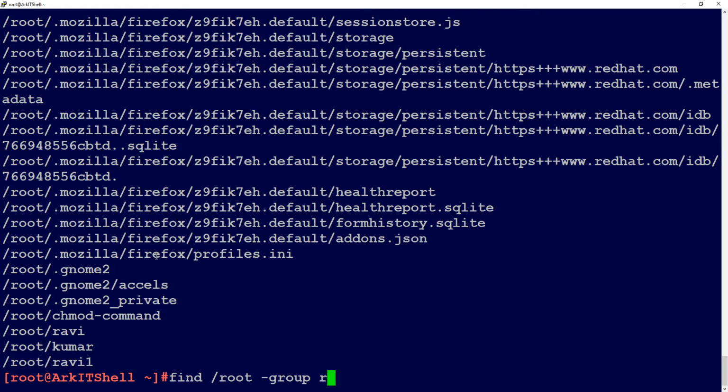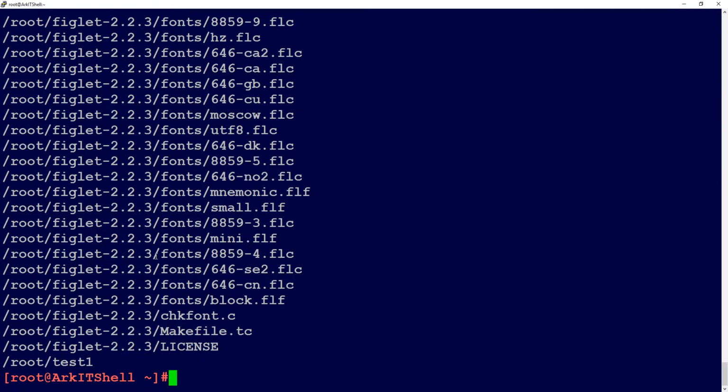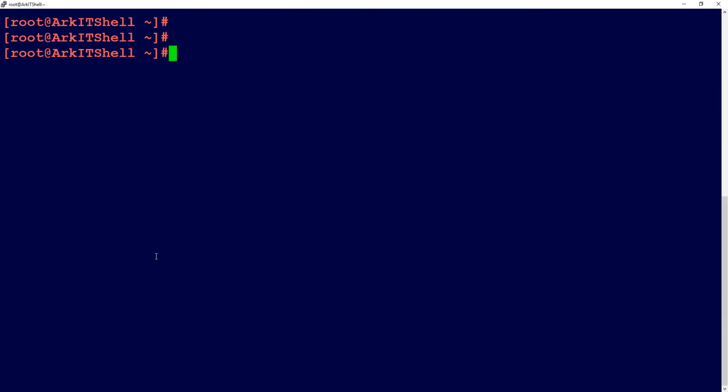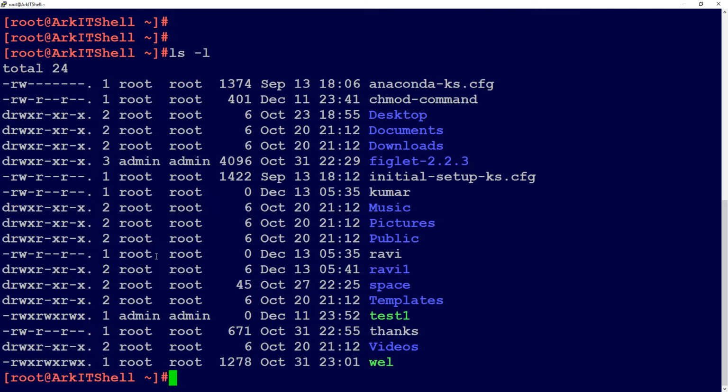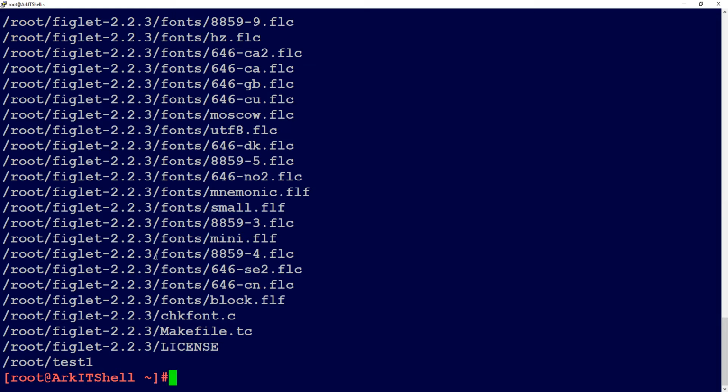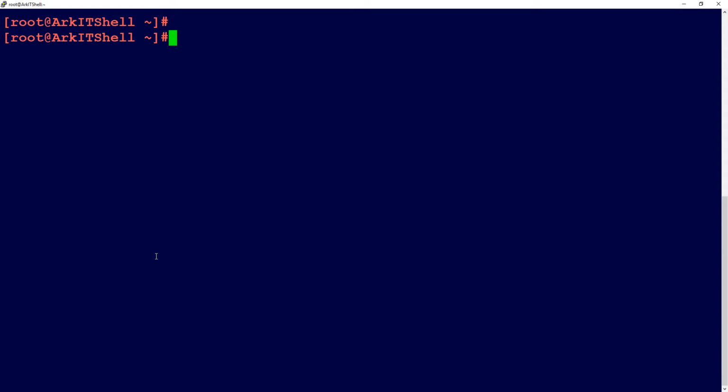If you want to get the different files owned by the admin, you can do it like this. See, the test one is held by the admin permissions, right? You can also look at the group permissions.